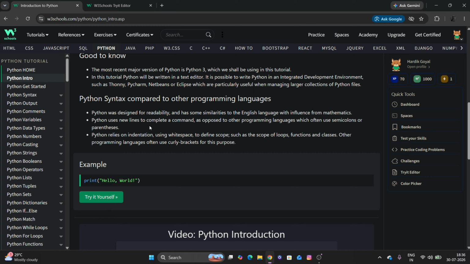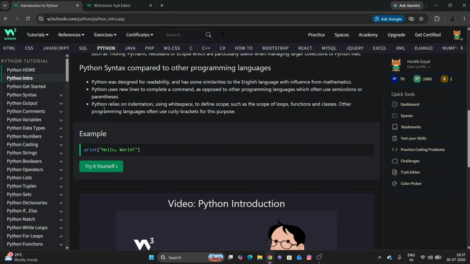Python uses new lines to complete a command as opposed to other programming languages which often use semicolons or parentheses. Python relies on indentation, using white space, to define scope, such as the scope of loops, functions, and classes. Other programming languages often use curly braces for this purpose.